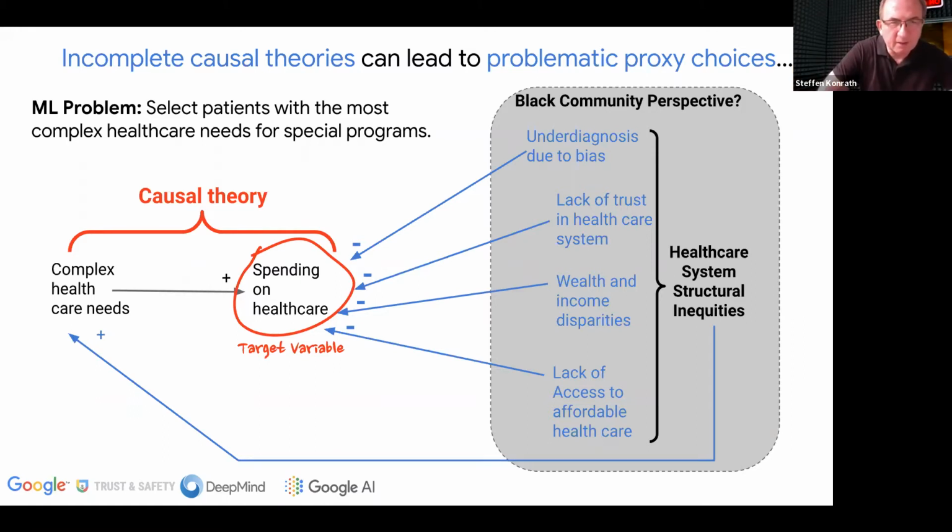One thing is, I would usually say we need some data before we decide that there's a causal relationship between complex healthcare needs and spending on healthcare, but it might be backed up by market research, for example. And if you do market research, you segment the classes you're asking people to rate, and you might come up with some factors which contribute to decision making here, which are racial. So is it just something like this relationship, which was a gut feeling? So someone decided that might be a relationship, but it was not backed up by data?